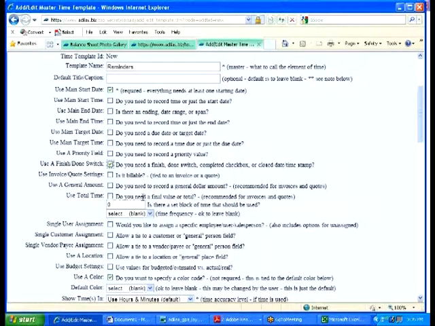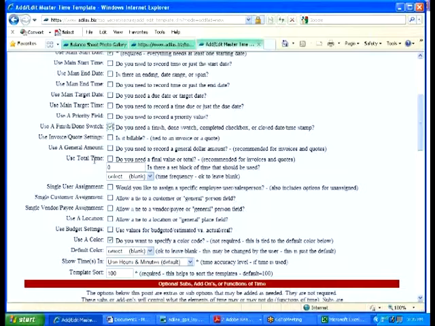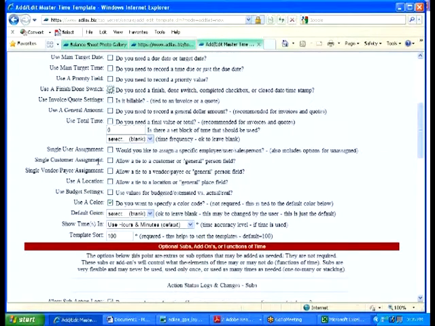But you can put that field in. It helps with invoicing. The general amount and the total time are great pieces that can help with your invoicing, if you're actually going to be invoicing, to know what's going on. So use total time. This is the one where you can set a block of time, start here, end here, final value. Single user assignment, you can assign it to a user or a salesperson or employee. Can we do that? Sure. Yeah, just click it, definitely.